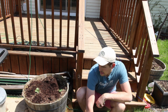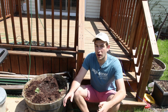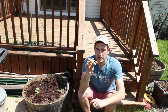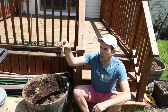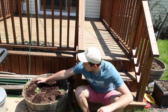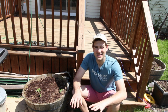Then what I'm going to do is fertilize. I use Trifecta Plus, so based on what fertilizer of choice you're using, follow the directions, but I'm going to apply the fertilizer for a heavy feeding plant. So I'm going to apply about 3 tablespoons to the surface there, mix that in, and I'm going to plant my ginger flat. You don't want to plant it down. You don't want to plant it up. You want to plant it flat. Flat is the best. You plant it like that, cover it up. You want to make sure that there's about an inch of soil covering up the plant, and that's all you need to do to grow ginger.